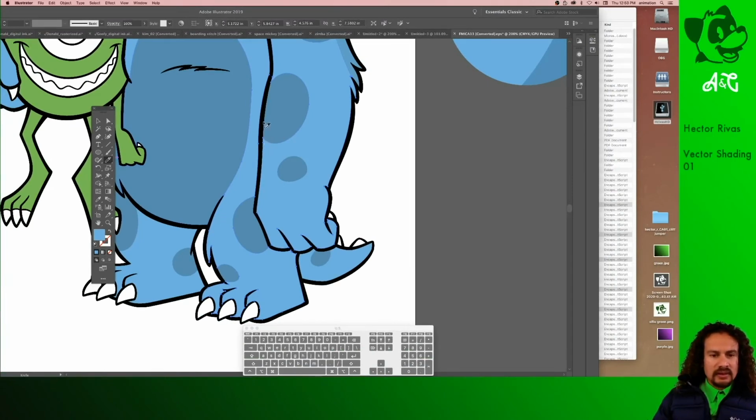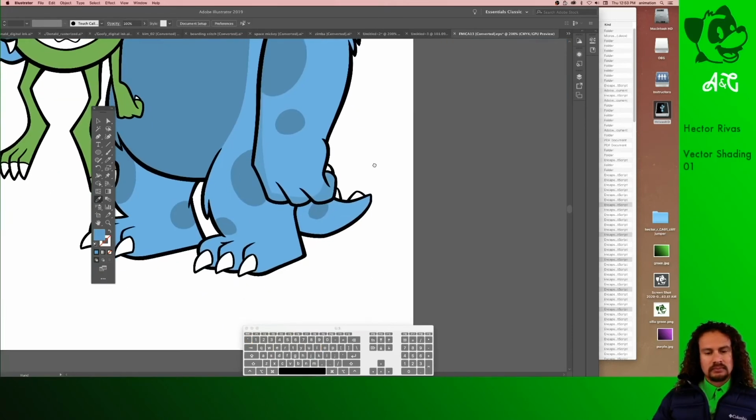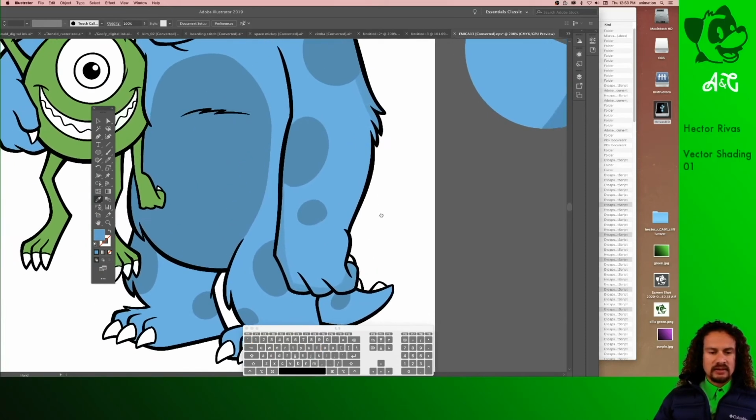And on this one, let's say I want to cut here, and then I'm going to cut across, like this. Use the eyedropper tool again. Created shading there.